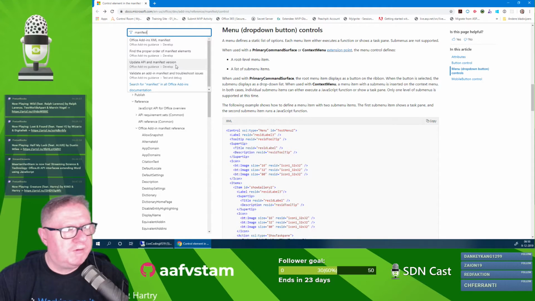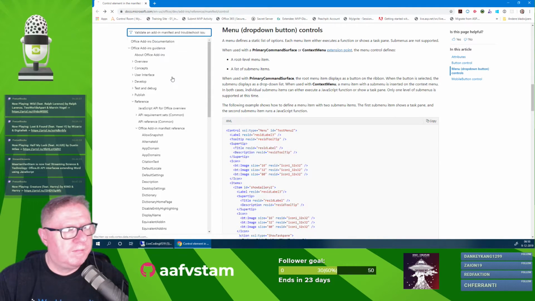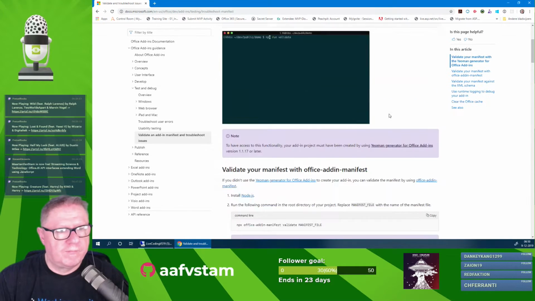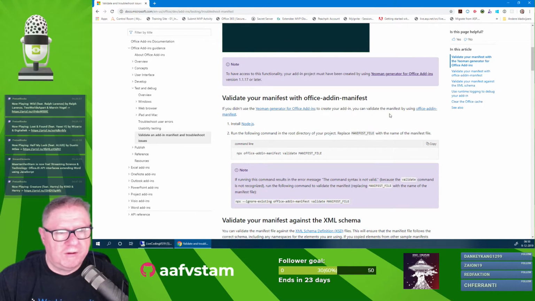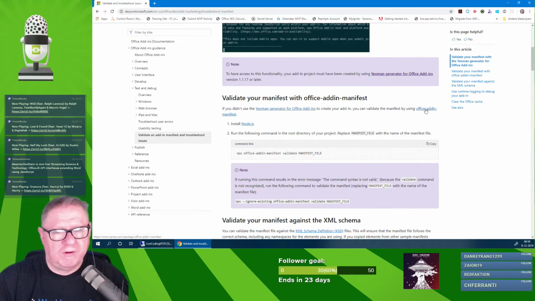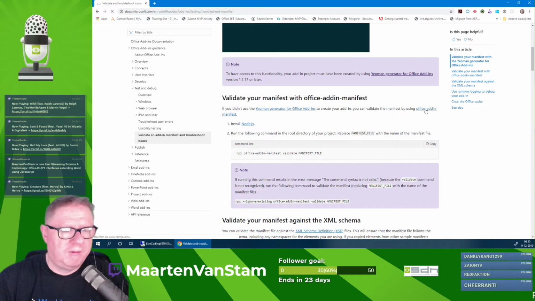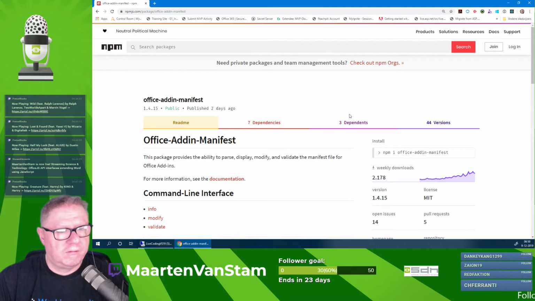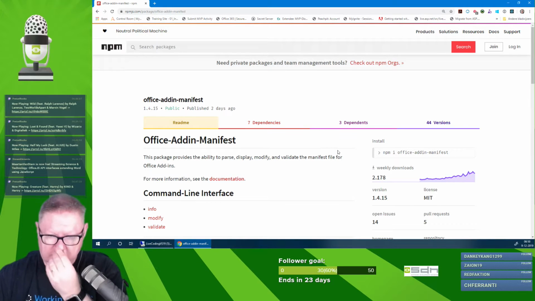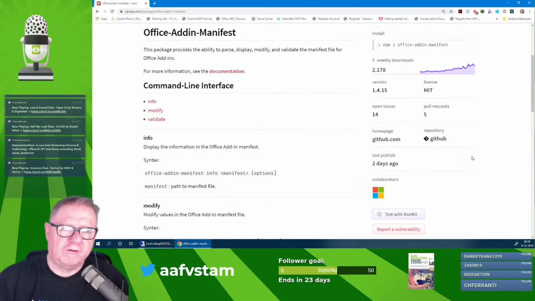Update API manifest version. Should be a reference, I think, to the manifest. This one maybe. No, this is the npm package. How's the interest?